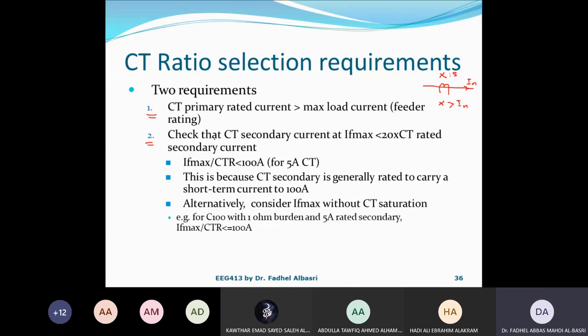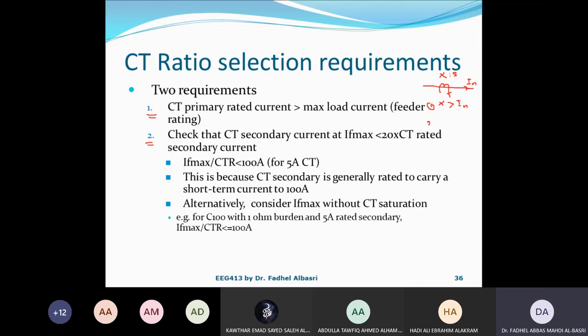Second, we also want to reduce the secondary current to 20 times the rated secondary.